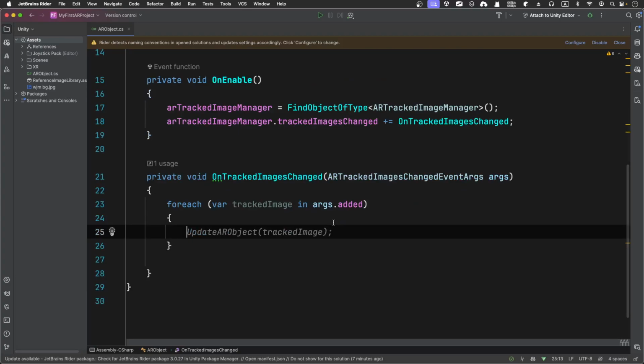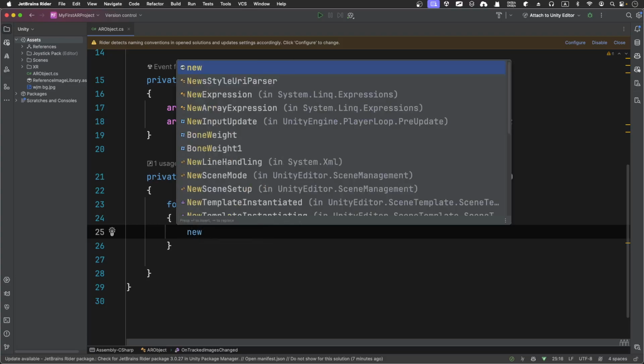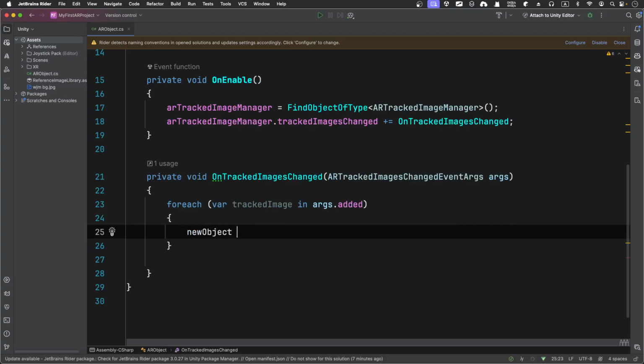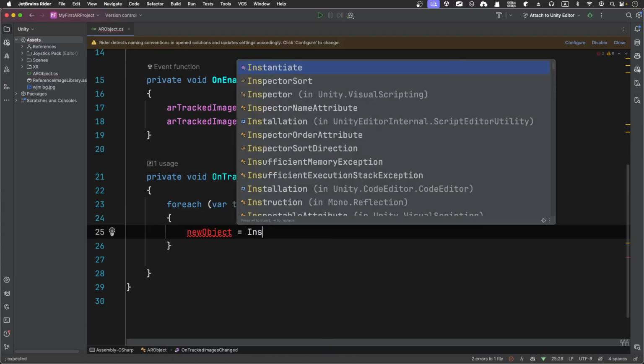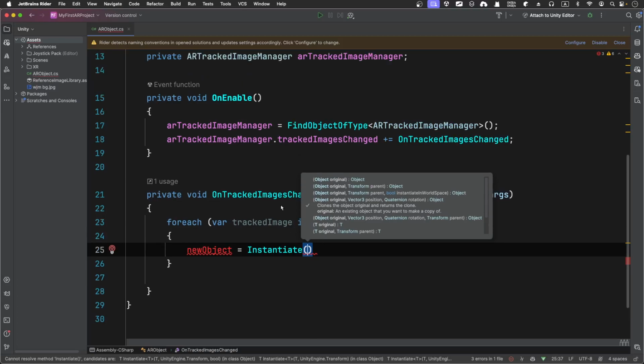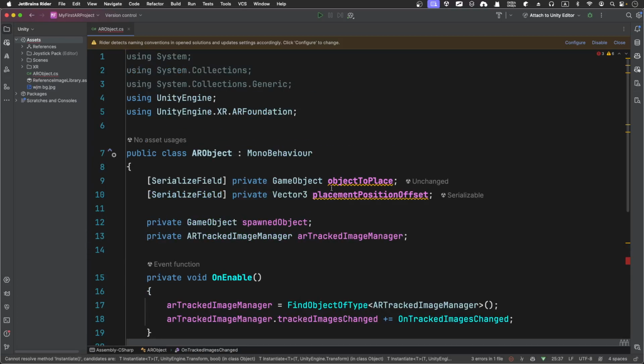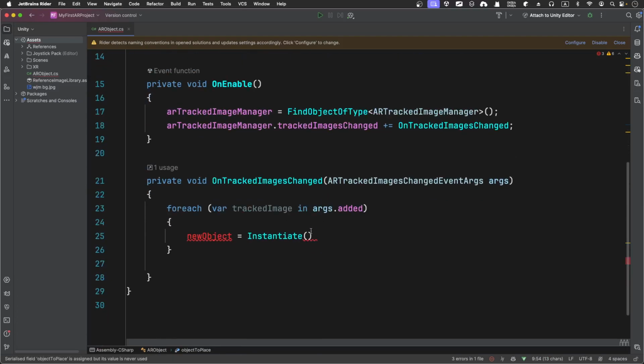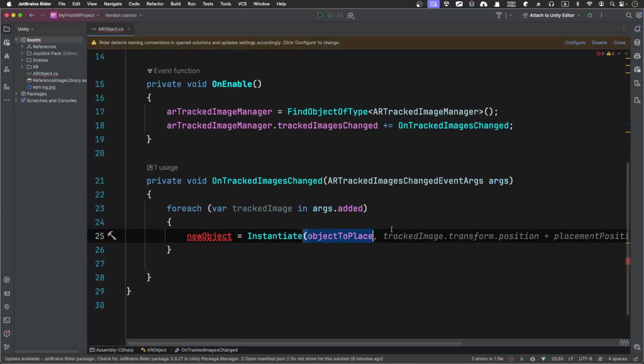So I'm going to add in a new object, okay, and I'm going to initialize that, instantiate that by, I think I got this, yeah, objects to place, maybe here. Okay, object to place, and we got this tracked image transform position adding.